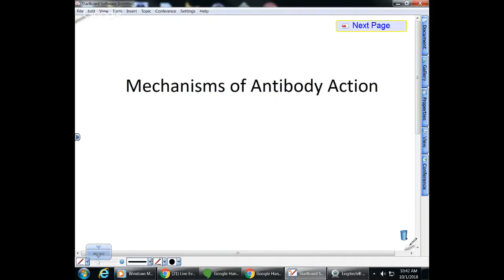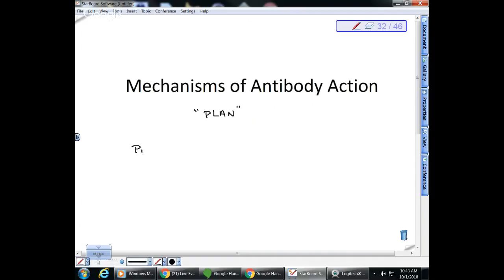So we can talk about how antibodies act, because they don't directly destroy bacteria, for example. They have to have a mechanism by which they can cause the bacteria to ultimately die, or a cancer cell to ultimately die, right? And this has an acronym that I like as well, which is called PLAN. A mnemonic device just to memorize the different types of mechanisms.